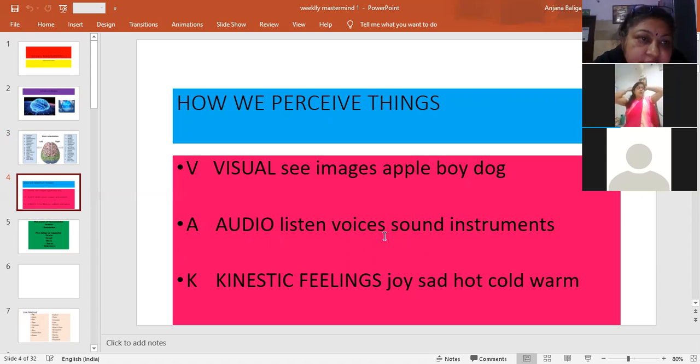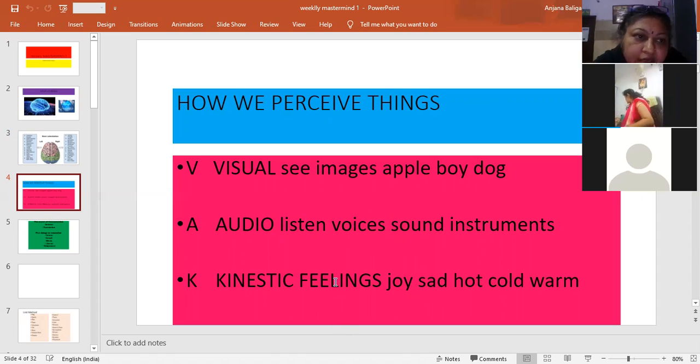Similarly, instruments also, when you go, you have a different instrument, whether it is a sitar or the guitar. Just close your eyes when there is a movie going on and listen to the background music. You will be able to distinguish which type of instrument it is, guitar, sitar, right? So type of instruments you can find out by audio.